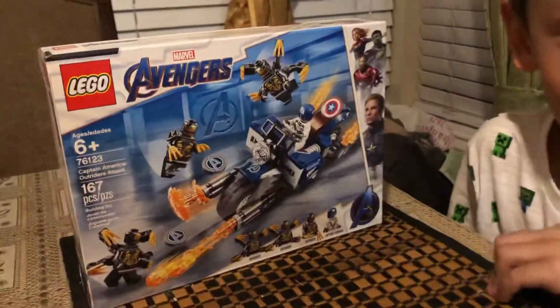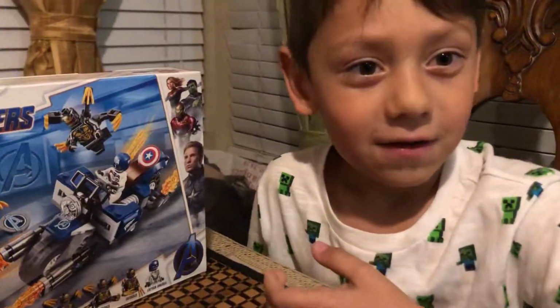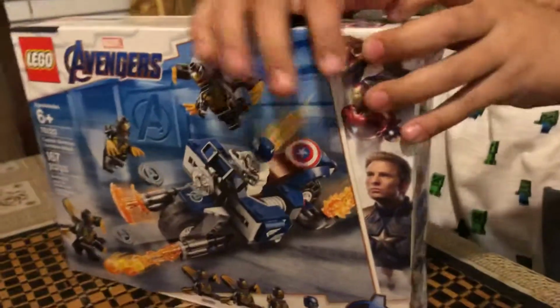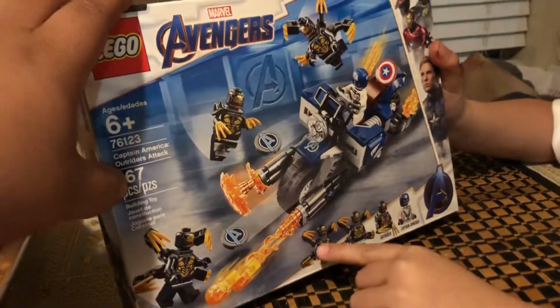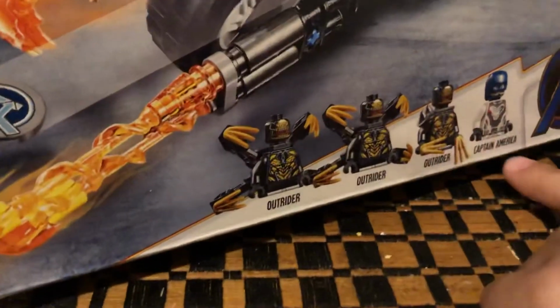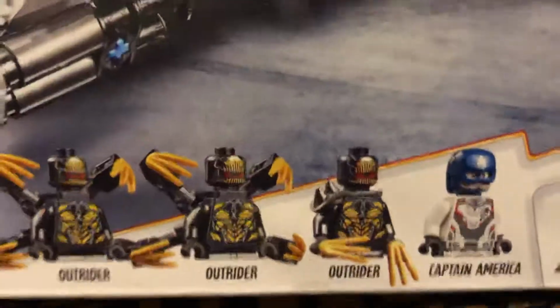And we're opening up the new Avengers Endgame Lego set. Good job. Alright, which one is this one? This is the 167 pieces. And it has these characters. One, two, three, four. It comes with an Outrider, Captain America, another Outrider, and Captain America in his new suit. That's pretty cool.